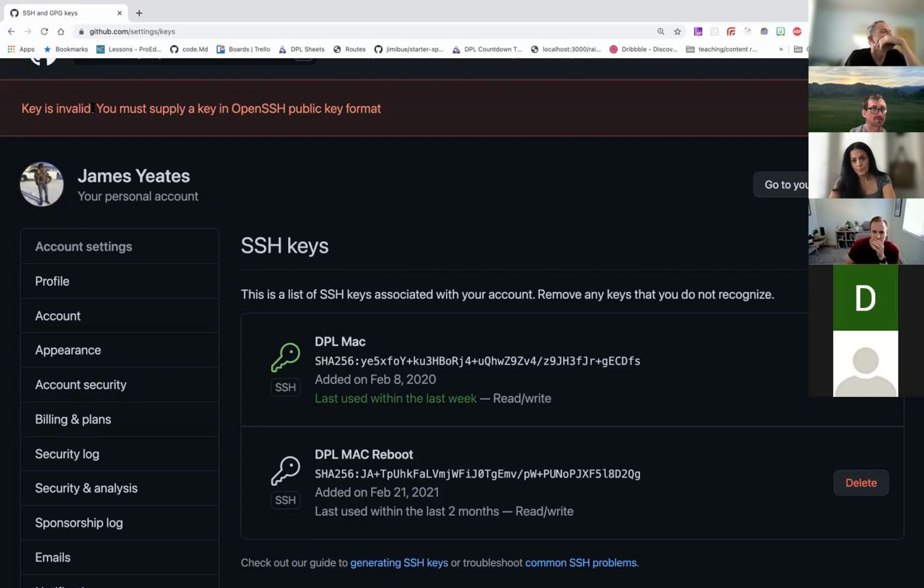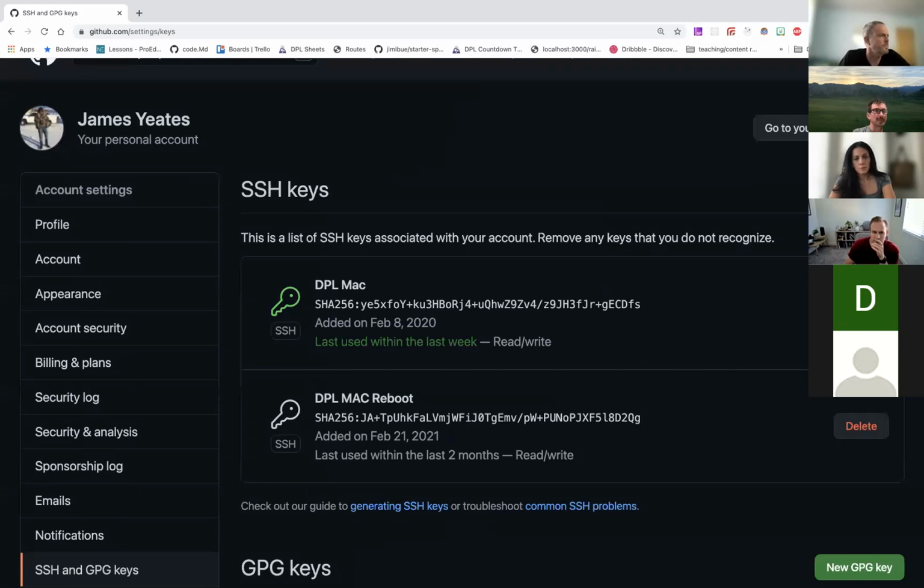I changed up my key, so that's not a valid key. But when you come back in here, you should now see that you have a key, and that is that for Git and GitHub setup. The reason yours shows as green is because it has been used recently, I believe.